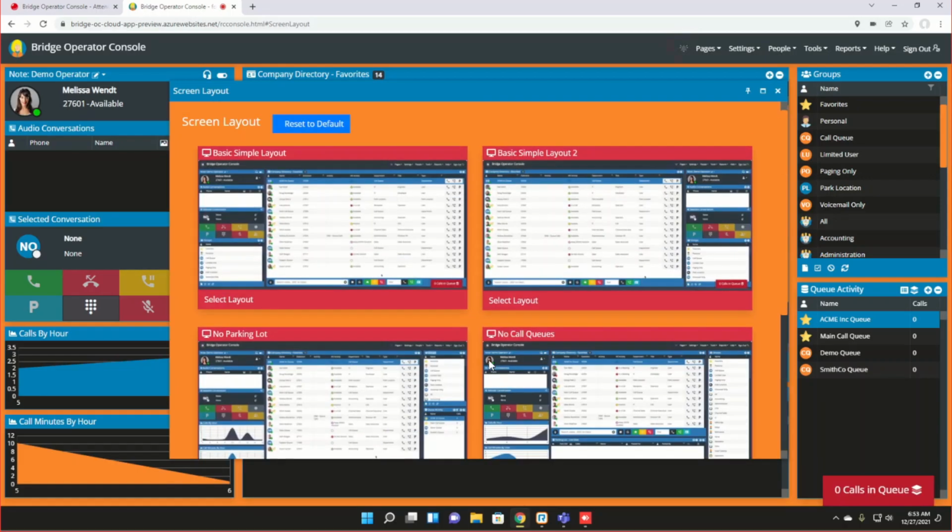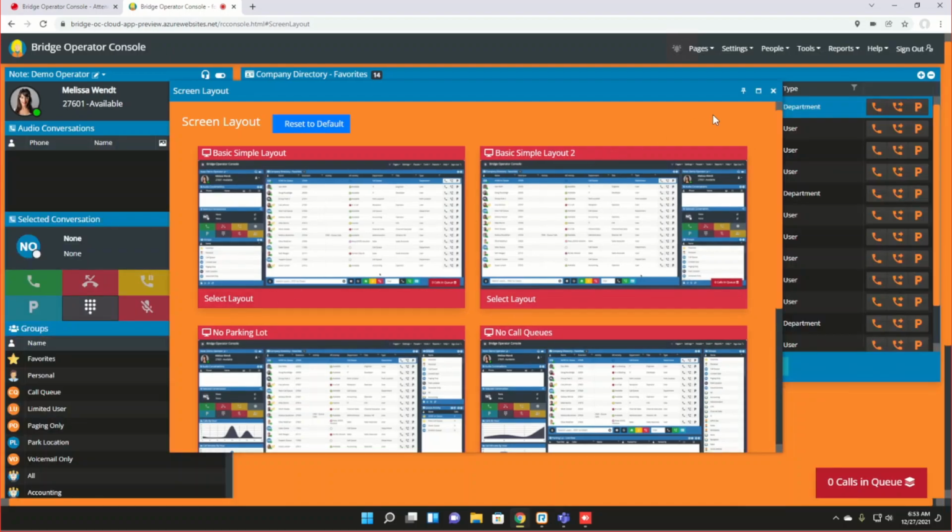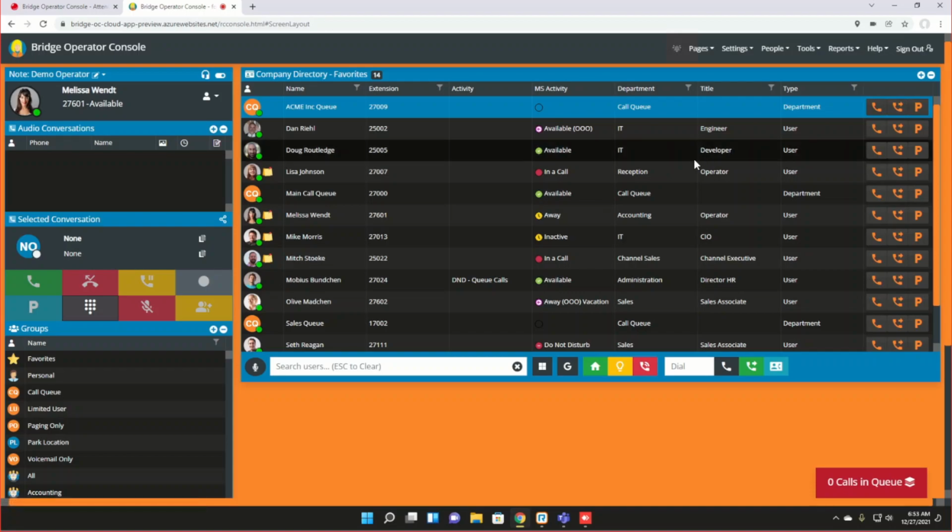So let's pick our super simple layout, and we'll go through one thing that's important. If you want to go back to the original, you just go into the screen layout settings, hit this, and then you have to sign out and sign in, because it does a lot of shuffling around. That'll get you back to the original at any time. But let's go ahead and pick the super simple layout. What that's going to do is remove the items that we didn't want and leave us with this. So we've got a lot of orange space here.